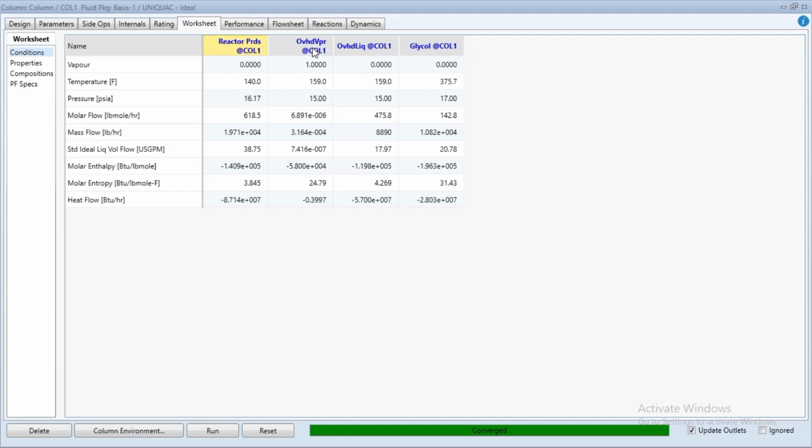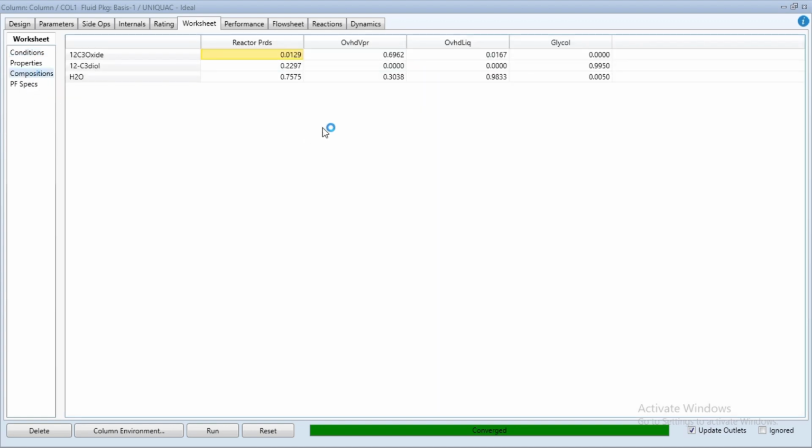In the worksheet, we can see in the overhead liquid the molar flow is 475. If we go to the compositions, from the reactor product we were getting H2O 0.75, glycol 0.2297, and propylene oxide 0.0129.